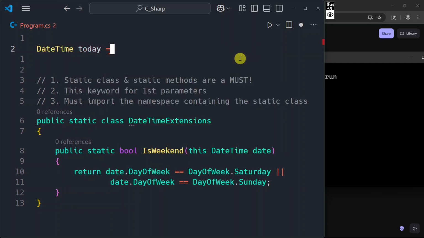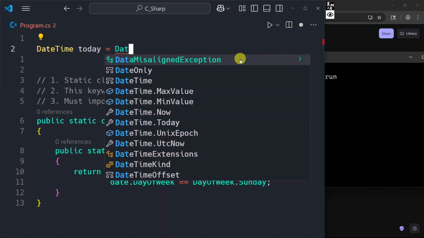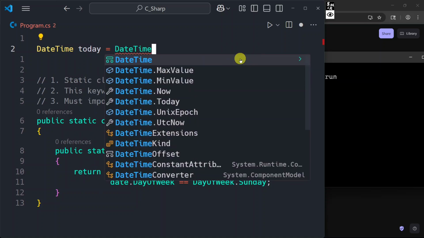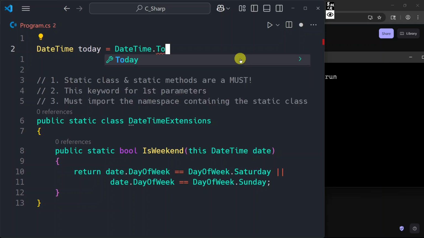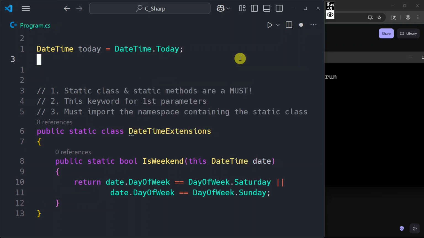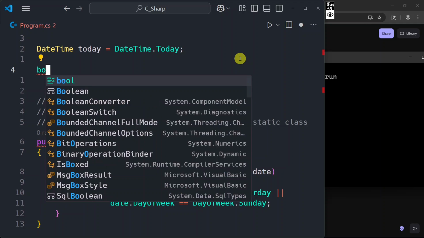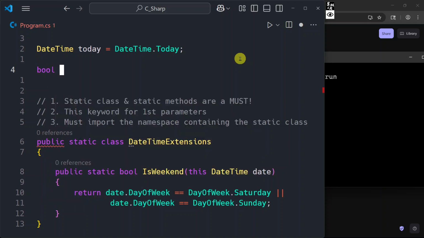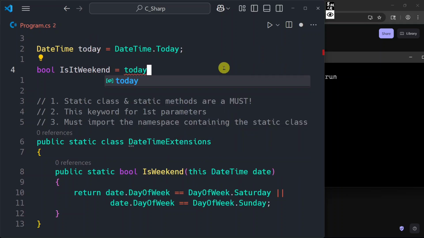All right, so let's go ahead and come up here and say DateTime today = DateTime.Today. Now we say bool isItWeekend = today, which is pointing to this today that we created.